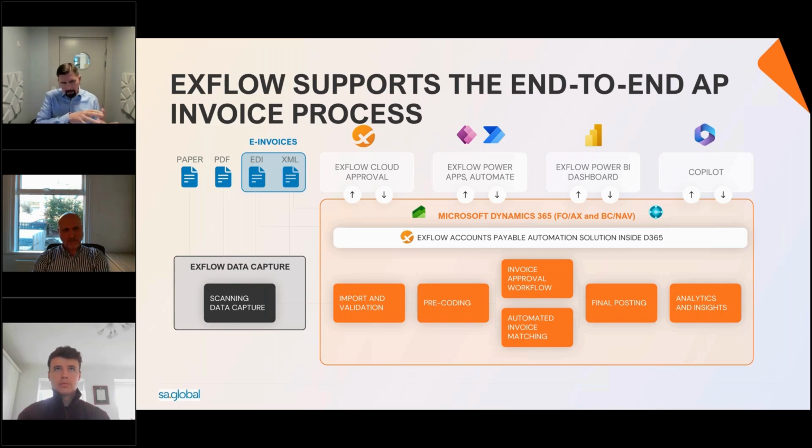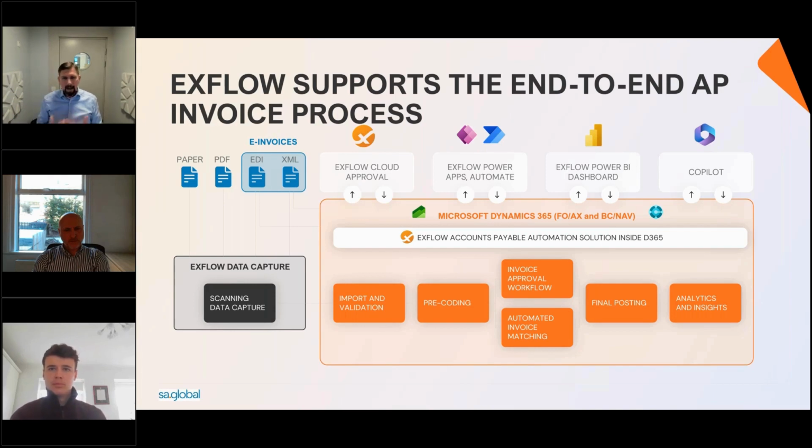You extract information, and then the extracted information, metadata, along with the PDF image, is pulled into D365, where you will find the second component of the solution, and the core of the solution, which is the ExFlow module inside D365. In that module, and also leveraging everything that is available in D365, we manage the invoices.